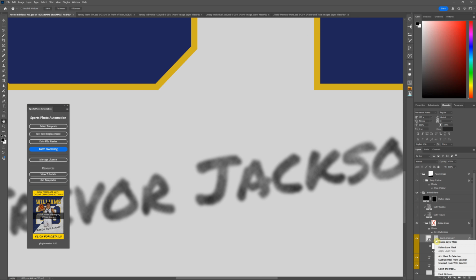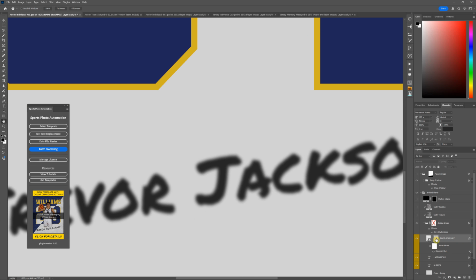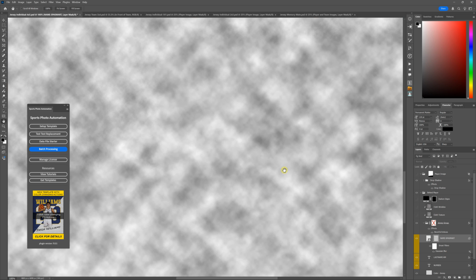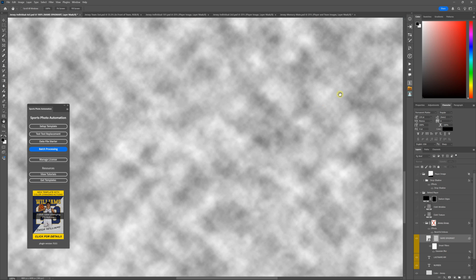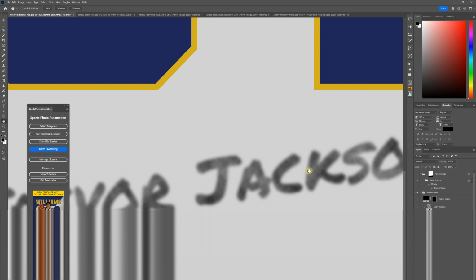Additionally, there's a layer mask. And that layer mask, if we go inside it, it's basically your clouds filter in Photoshop with the levels adjusted. That just gives it a little bit of transparency in places. And so that makes it look like if they were writing their name with a Sharpie.